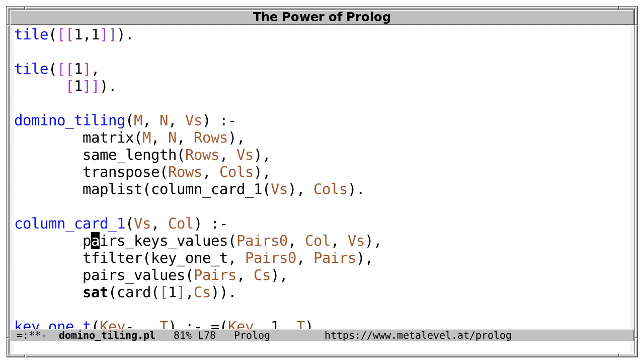And where are Boolean constraints currently posted? Only here, with the predicate SAT, which we use only here. SAT appears textually only once in the program, but it is called multiple times as part of a conjunction of goals. And therefore, we can read these multiple invocations of SAT as this must hold and that must hold and so on. So a conjunction.